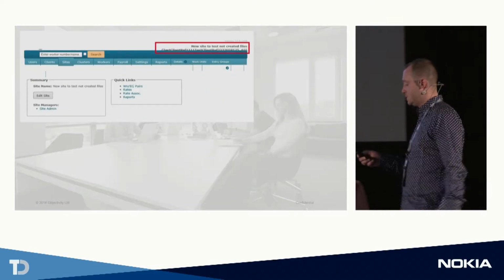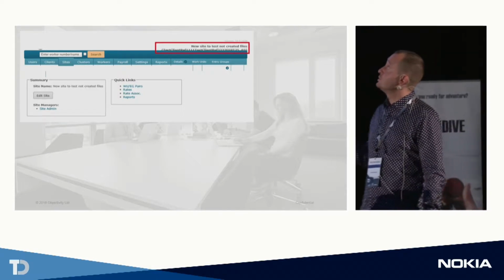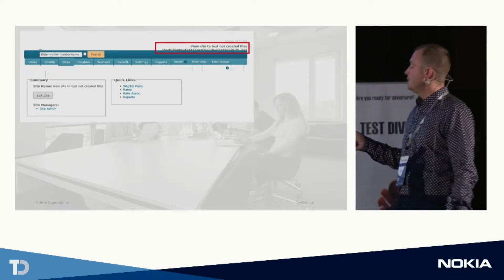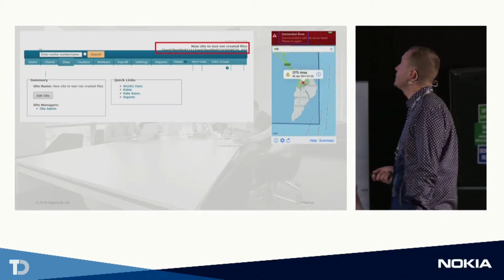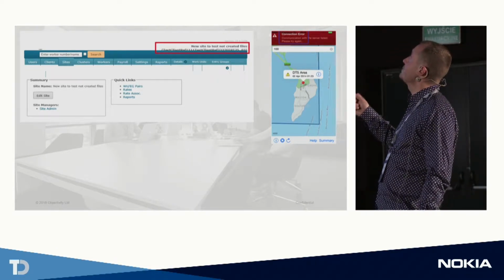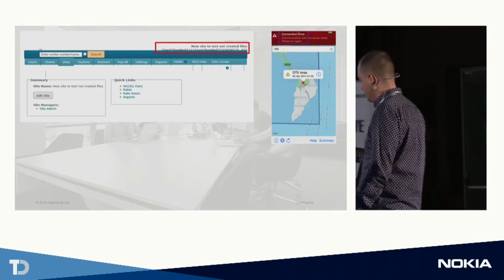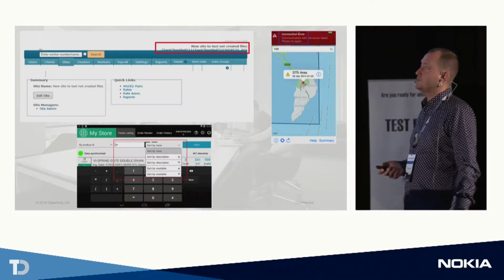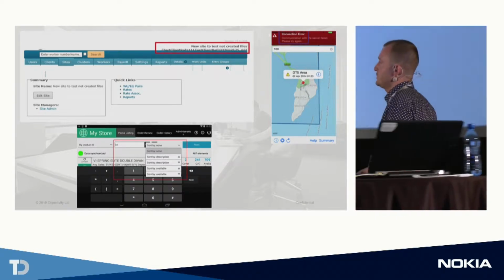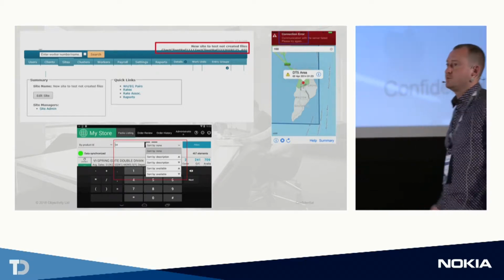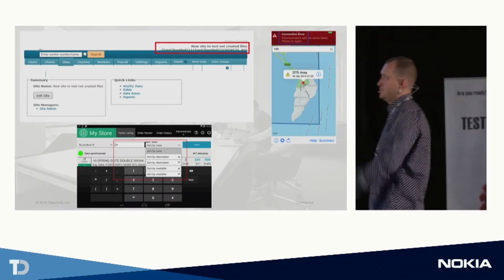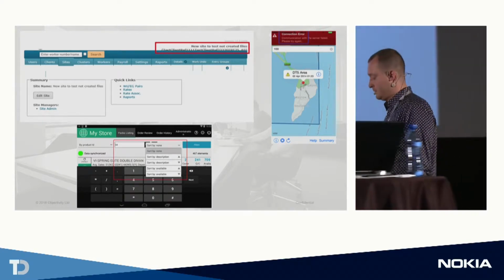Some more examples. It's difficult to read what exactly is saying here. Here we have a mobile application, we have a map, and there is text presented saying that there is a connection error, which is also a visual testing issue. And here we have a drop-down menu, and we have some digits, some kind of calculator, and we are not able, for example, to click the second or third value, because we have a drop-down from the top of the page.